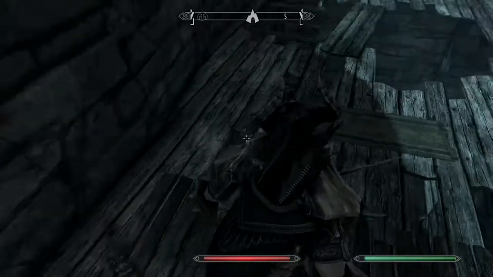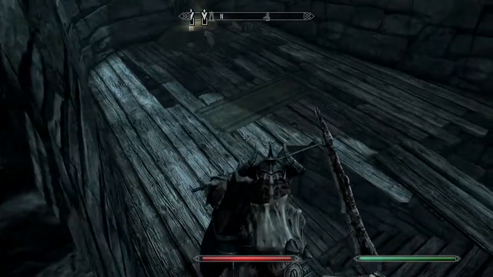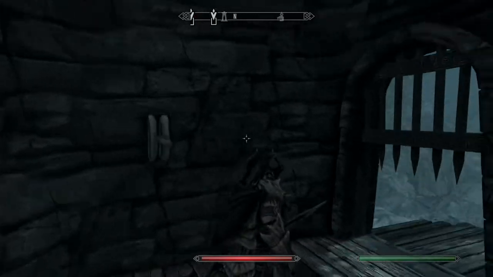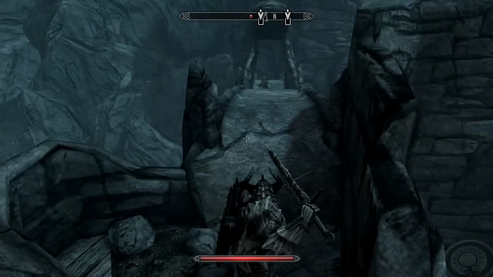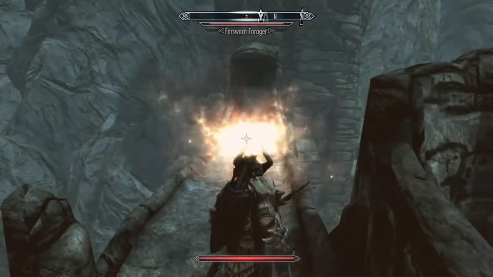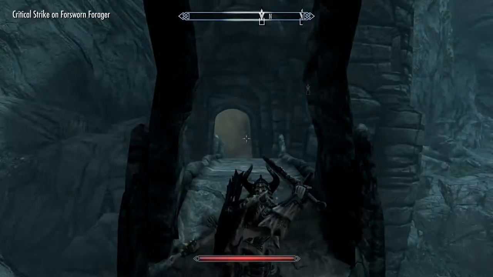Now she's gone and the Atronach is gone. I'm going to go up to the next level here. What I'm going to do is drop down to this level and open this gate up just in case. But I'm going to get back up to this level, and now you've got to fight this guy and cross a bridge. And let's see, a little dragon breath here, a little fire, and yeah, nice takedown.